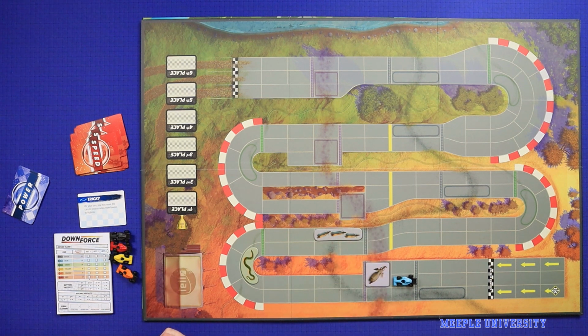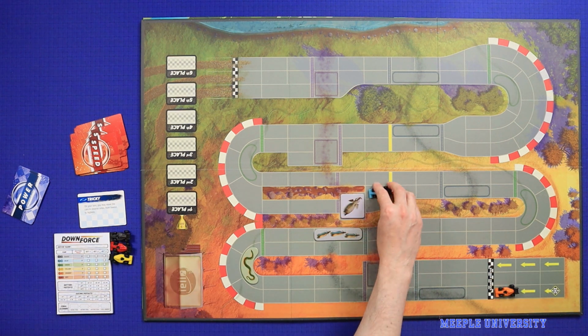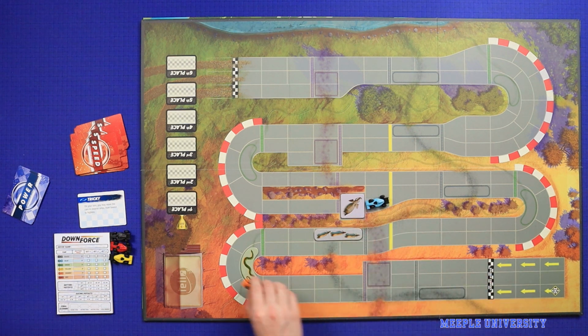It's kind of a catch-up as well, because it means the lead cars are getting stuck behind this stuff, but then the trailing cars... All the lead cars are way up ahead getting stuck behind this elephant. All the trailing cars don't have that. They can just run straight through. So a little bit more of a catch-up than the base game has as well.